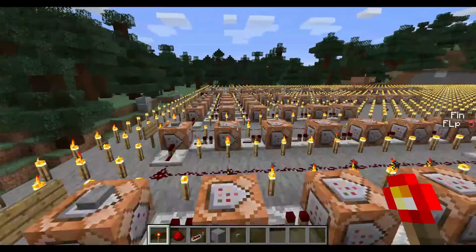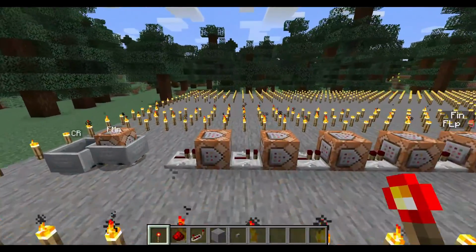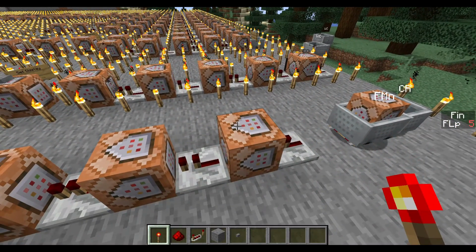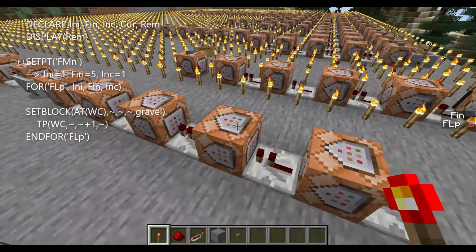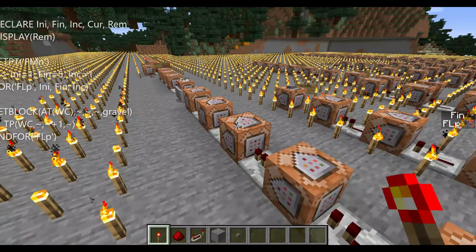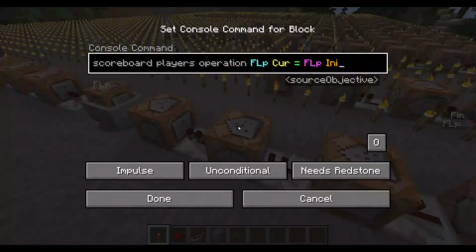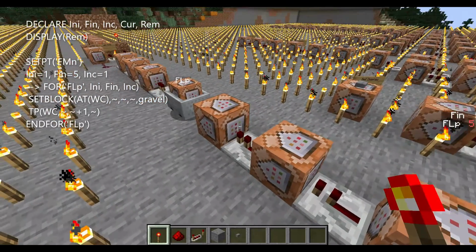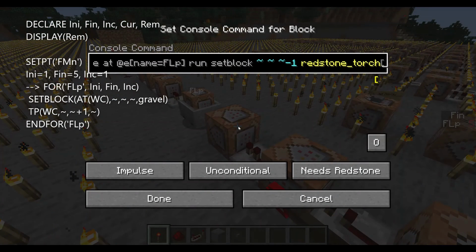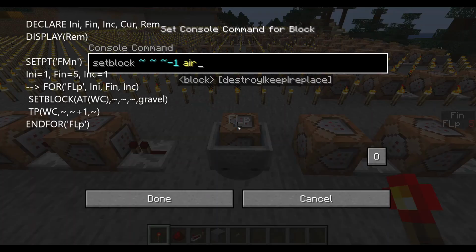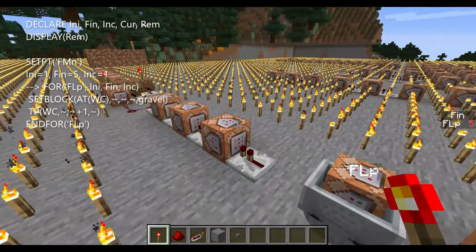All right, let's look at the new code in some detail. We've seen how we set the loop variables already: ini, fin, and inc. Before the loop starts, the current loop value, cur, is set to ini. To enter the loop, we have to use a transfer command. The entry/reentry point for the loop is here.